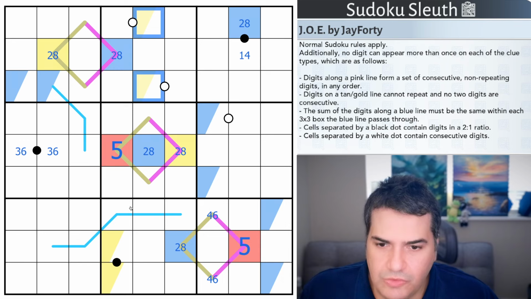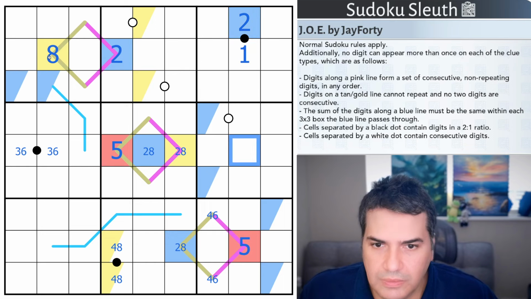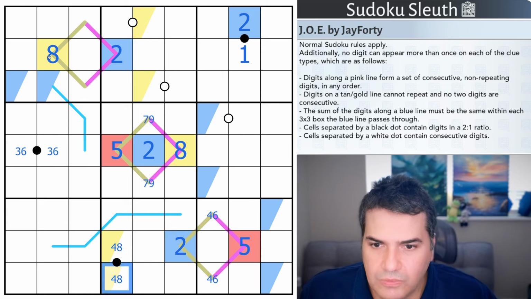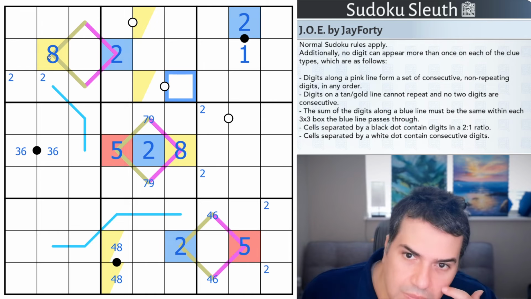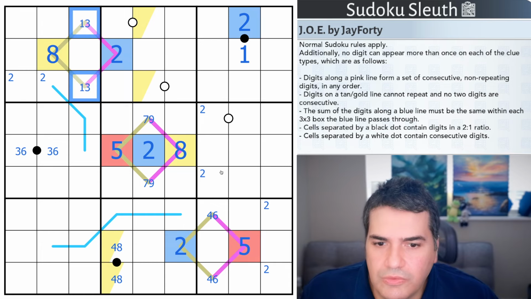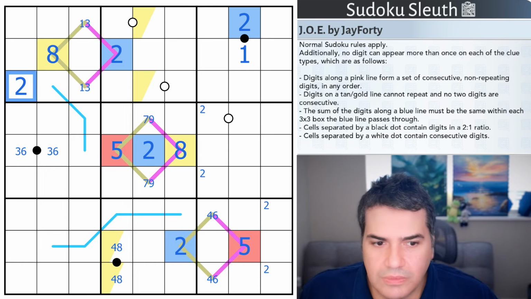Am I going to just take it? I think I should. 4, 8, 8, 2, 2, 1, 2, 8, 7, 9, 2, 4, 8. That gives me a 1, 3 pair. 2 can't be on here. That's a 2 therefore. That's another blue.